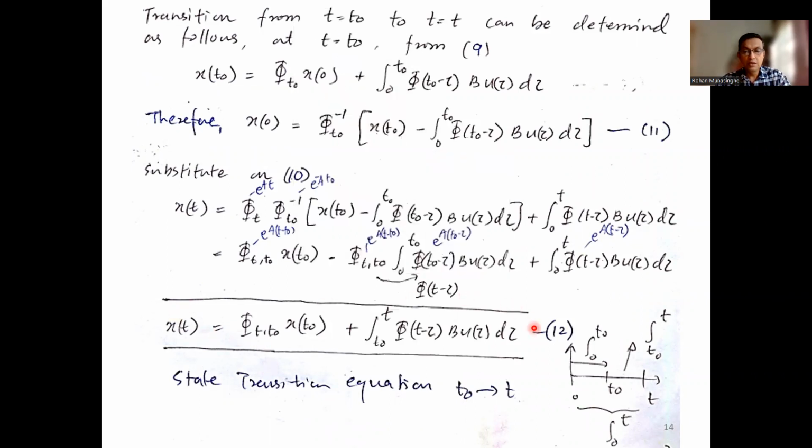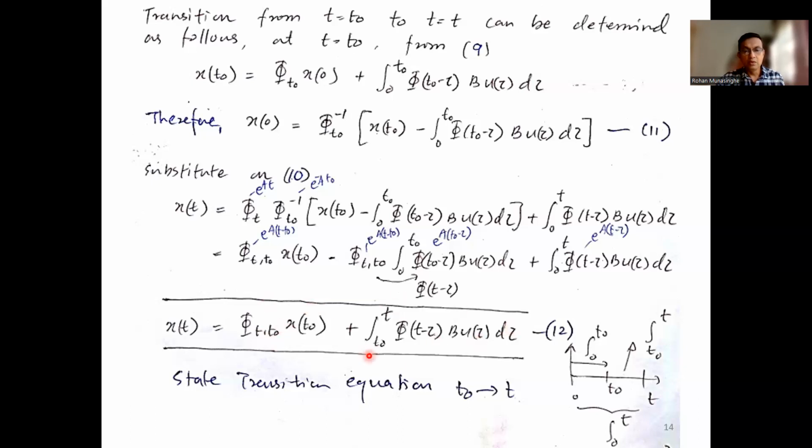So if you look at the state transition equation, number 12 over here, xt is the state, a vector, at some point of time t. And this is where you start, another time, t0. So t0 to t, this is the transition that happens autonomously, without any influence from any control input around. The system changes by its own. So this is that part.